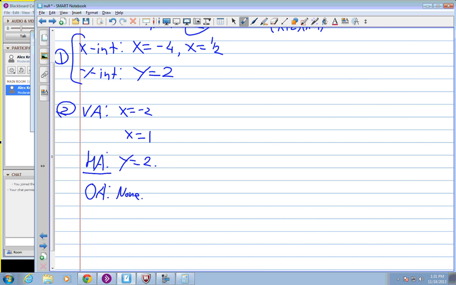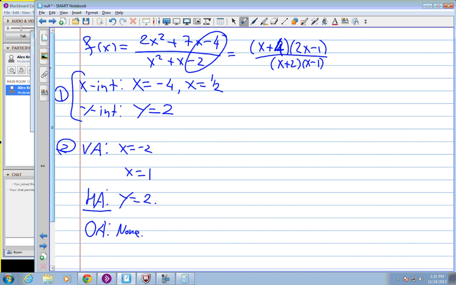How do we know whether a function will have an oblique asymptote? It's greater by 1. So let's say if the numerator was a cubic, then yes, it would have an oblique. You cannot have both horizontal and oblique, but you can have neither. If you have a 5th degree over 2nd degree, then it's neither horizontal nor oblique.